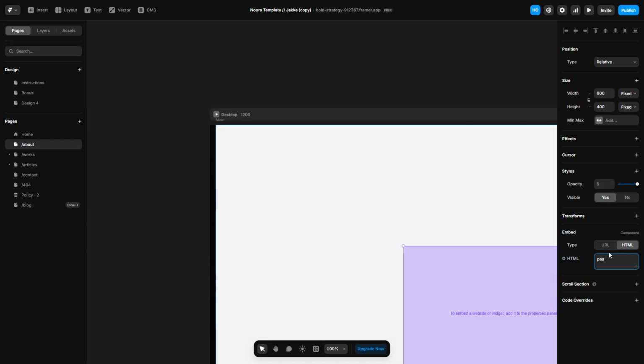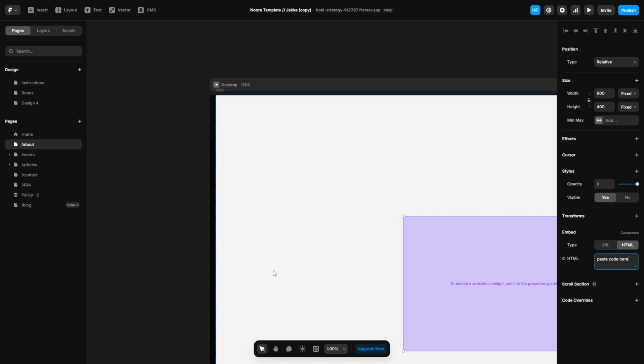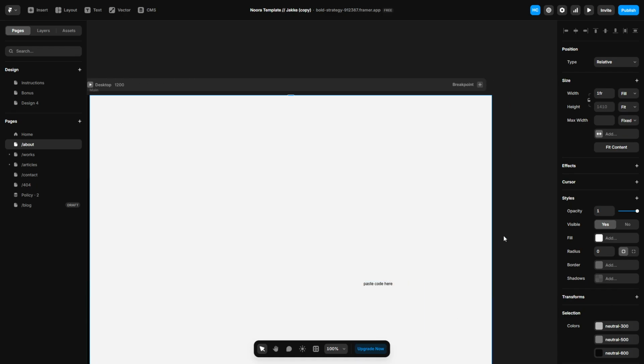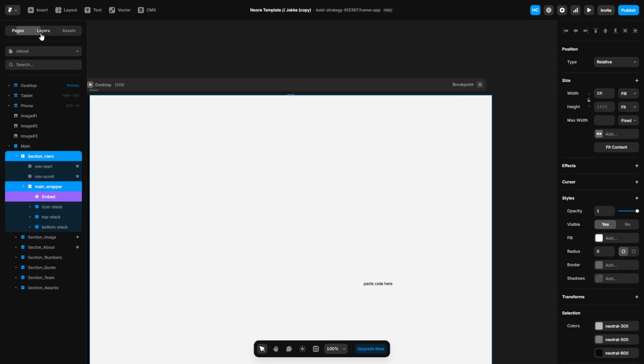Now for the final touches to ensure your new flipbook fits seamlessly into your design. While still within Framer, you can adjust the embed component containing your flipbook. What this entails is making alterations to the size and the position of the embed component on your canvas so that it slots perfectly into your design. You can make it smaller or larger and move it up and down or sideways to suit your particular design layout.